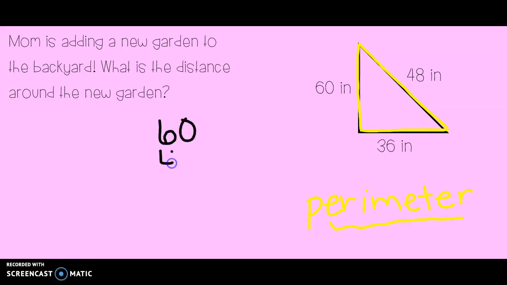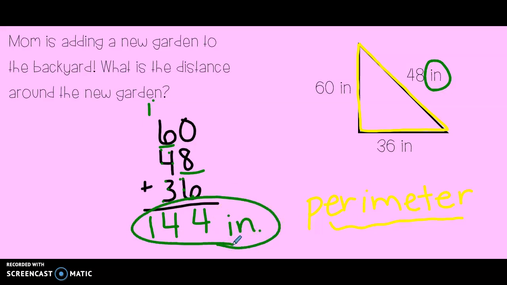I'm going to do the all-together method, but you can choose a different way. Here we go. Let's add up our numbers. Oh, the ones are easy. Look, I have a zero. So I have 8, 9, 10, 11, 12, 13, 14. I don't even have to add that zero because it's worth nothing. 6, 7, 8, 9, 10, 11, 12, 13, 14. Fourteen again. One hundred forty-four. Then let's look at our label: inches. So even though it was a triangle, we still could add up all three of the sides to get the total.